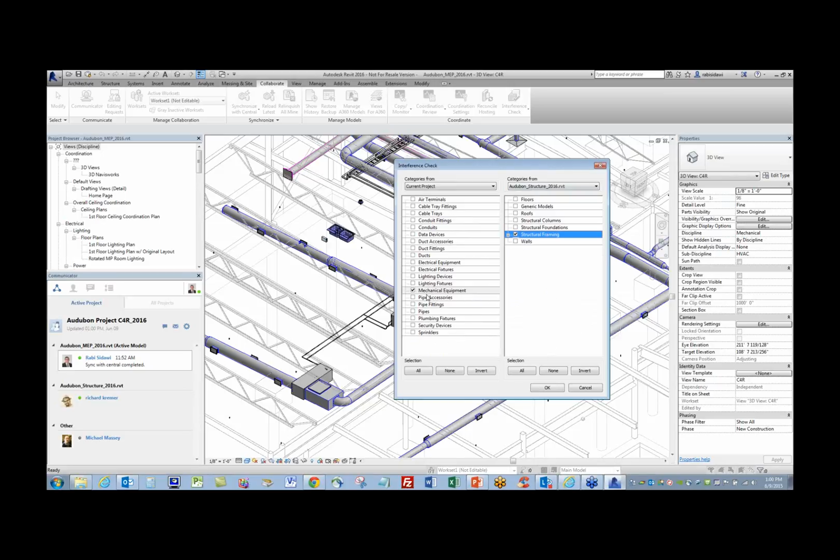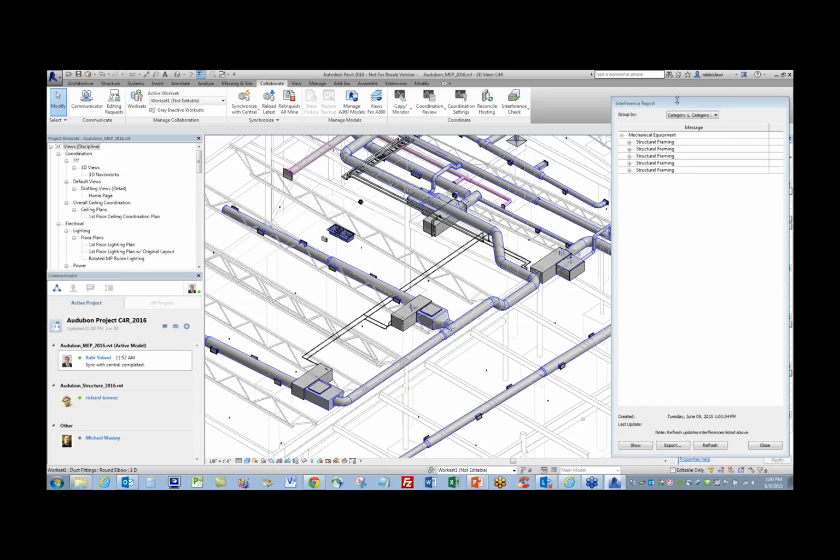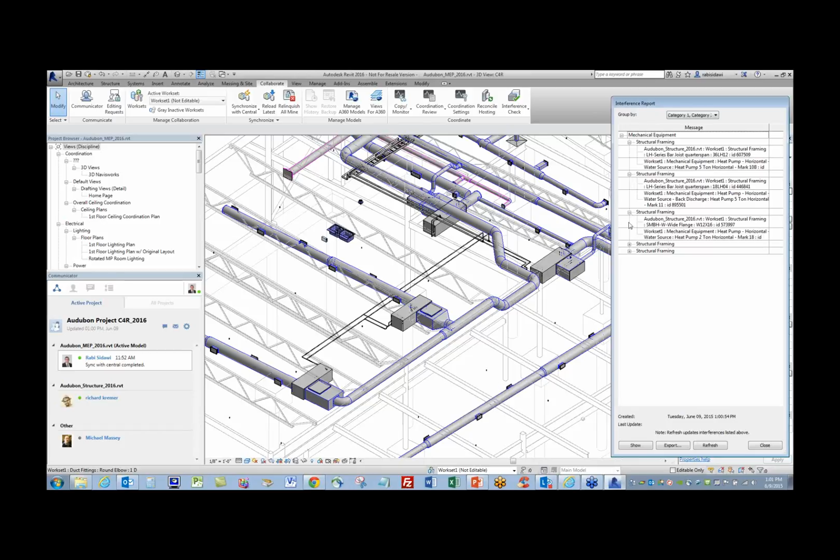On the left-hand side, we have the mechanical equipment check, and on the right-hand side, we have the structural framing in the linked file being checked. Automatically, Revit is going to give us a list of a few items that interfere with each other, mainly the heat pump and structural framing joists. So I'm going to go through them one by one.